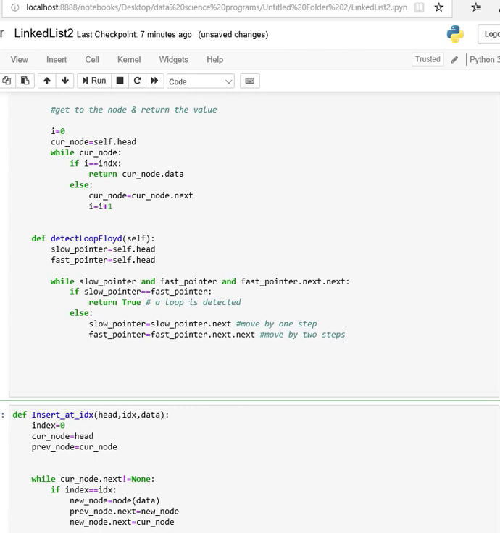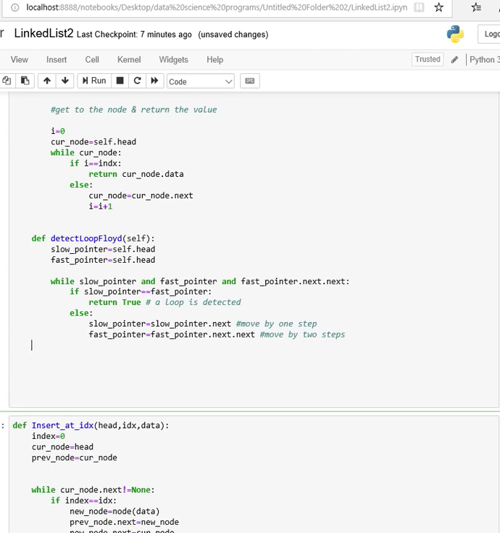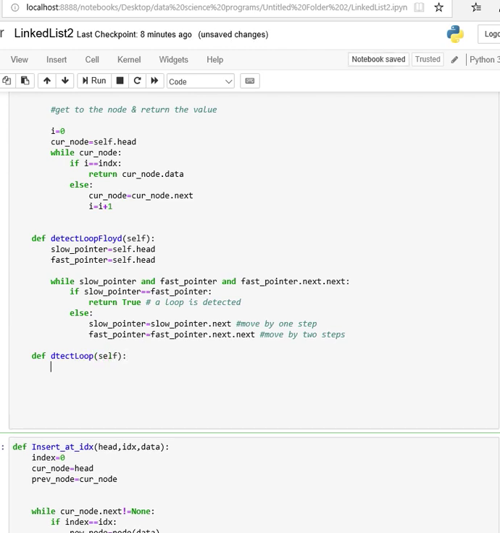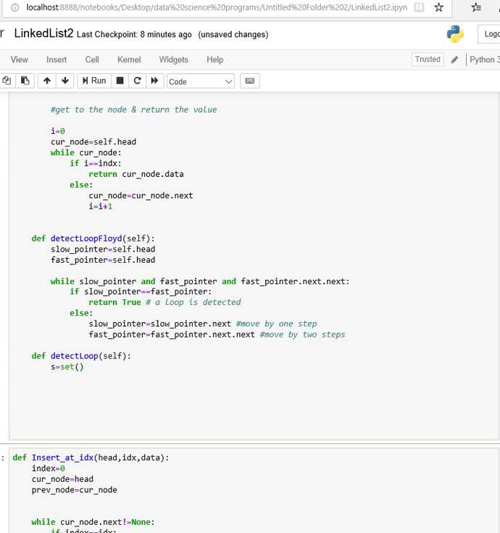So as we all know, this Floyd algorithm has only O(1) space complexity, but normally if you don't care about space complexity, you can use a method which will use a hash map to take care of all the nodes and see which one has been duplicated. You can use this function detect_loop. First we will create an empty set S, and current node, assign the head node to current node.